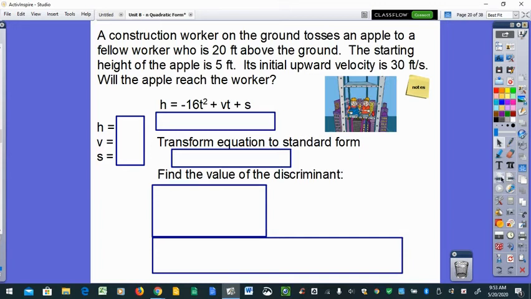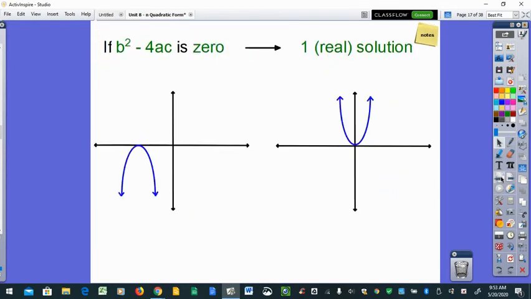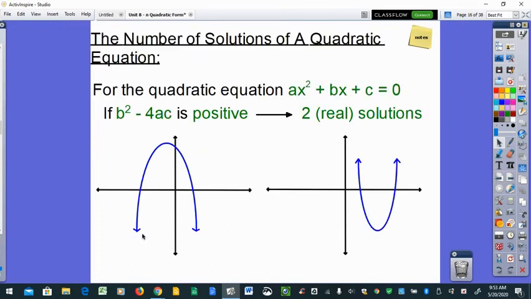Let me go back to these pictures and let's talk about what could happen when you throw an apple up. One thing that could happen, so right here, imagine that the worker is sitting on the x-axis, right? When you throw that apple up, you could throw it up with such force that if he misses it on the way up, he has a second chance to catch it on the way down. So, oops, went above my hand, but it comes back down and I catch it. So there's actually 2 chances to catch it. If the discriminant is positive, he would have 2 chances to catch it.